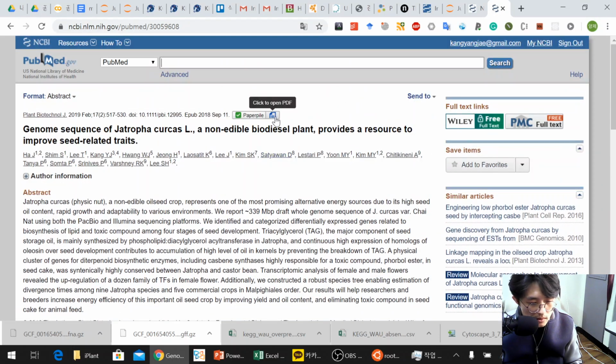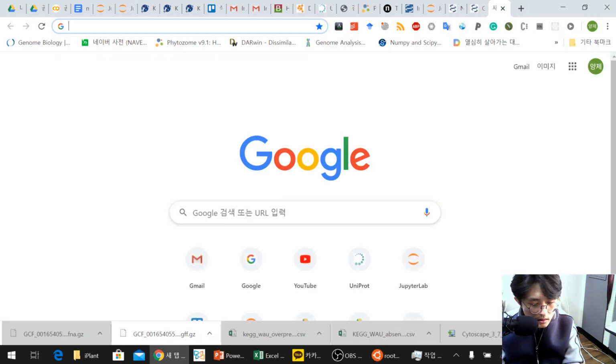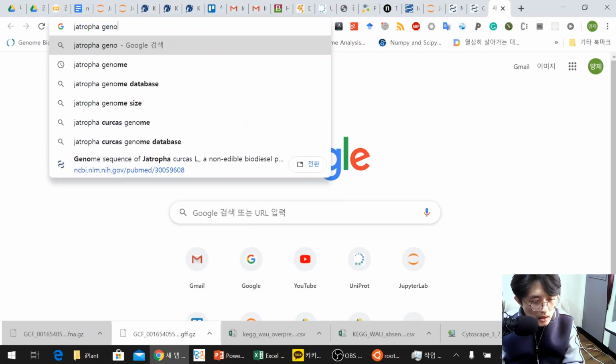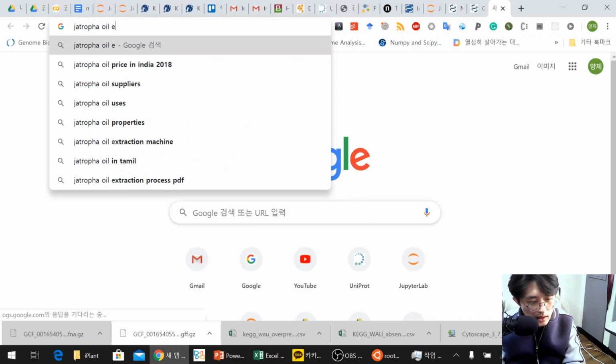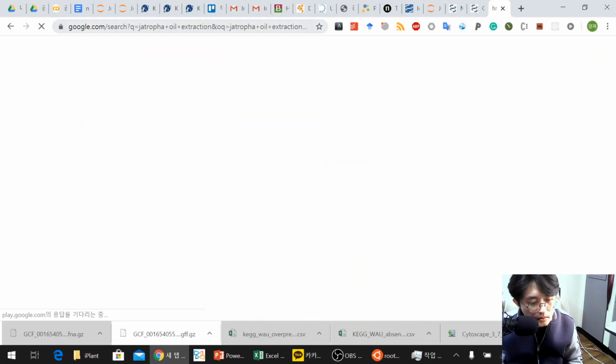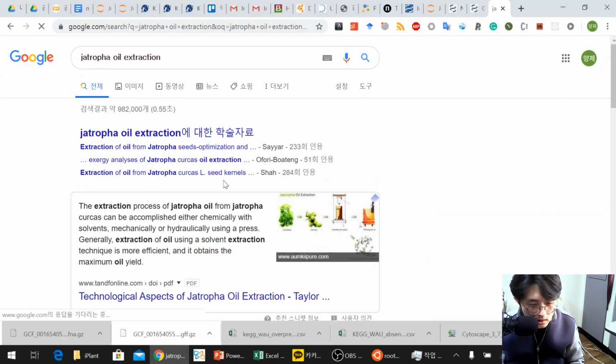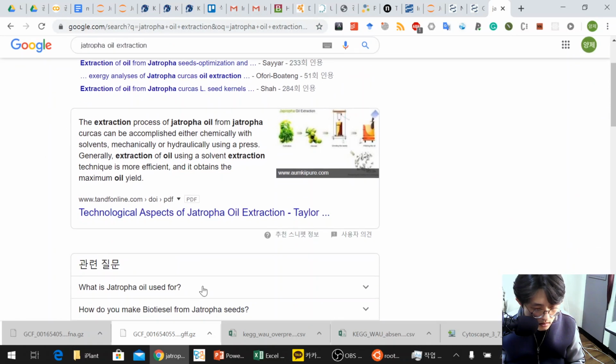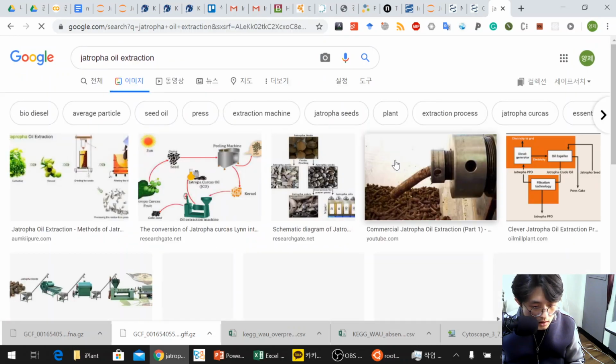Okay, so this is a very interesting plant because you can directly extract Jatropha oil. So let's go to the image.